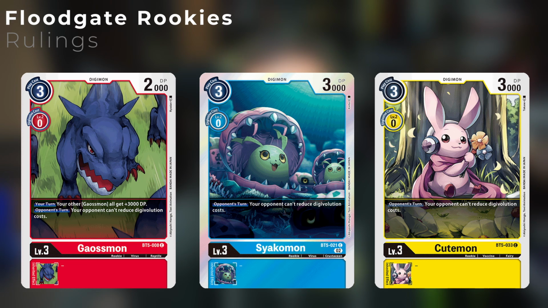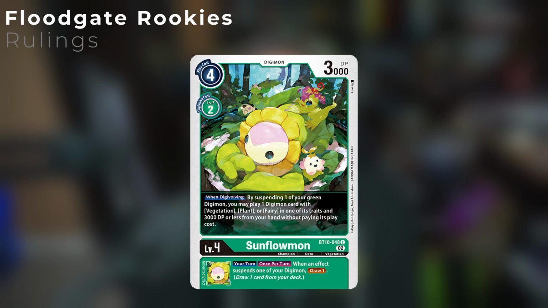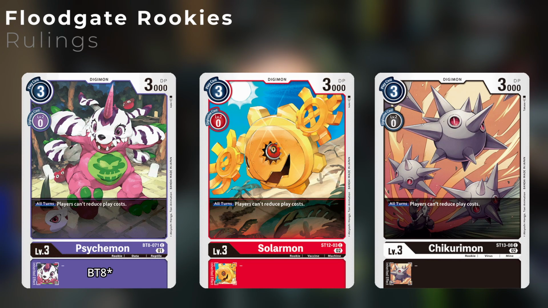These are BT5 Gaussmon, BT5 Syakomon, and BT5 Cutemon. The play cost floodgates stop stuff like Digicross or any effect that reduces the play cost, but the Evo cost floodgates do not stop anything that can be played without paying the memory cost. These are BT9 Slykomon, ST12 Solarmon, and ST13 Chikurimon.